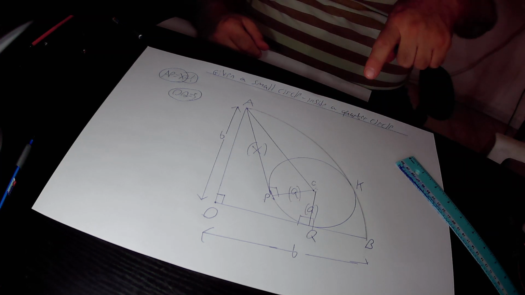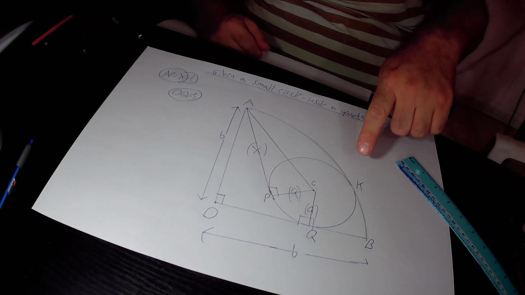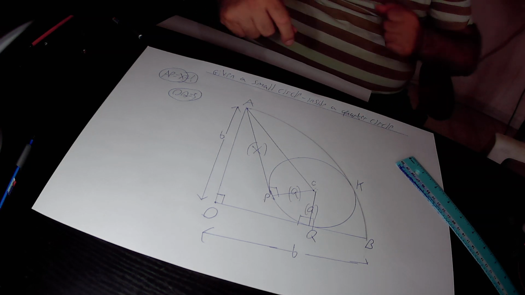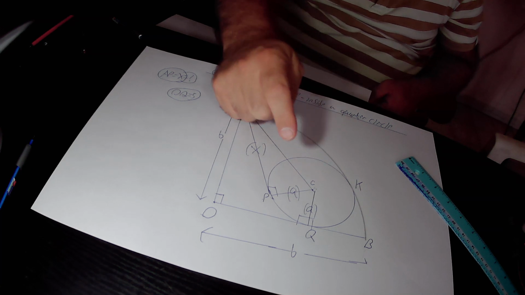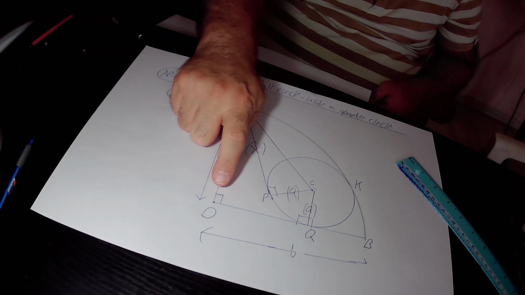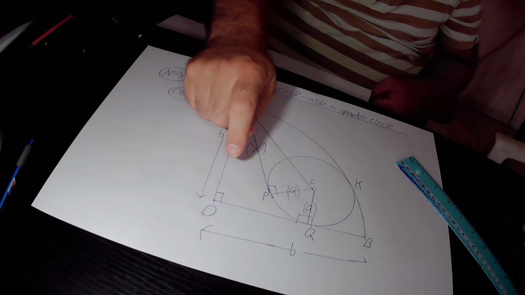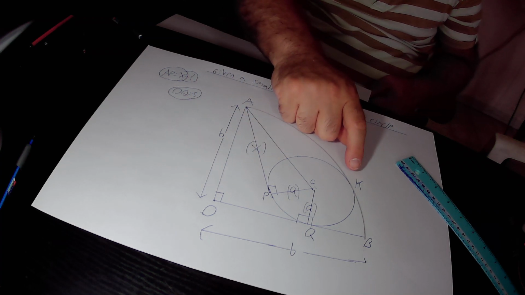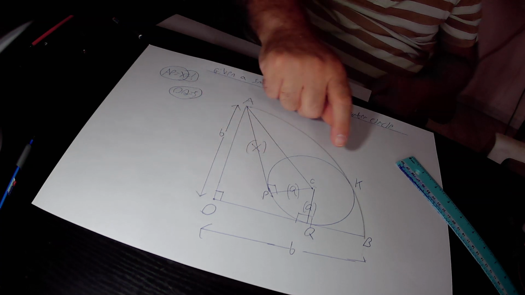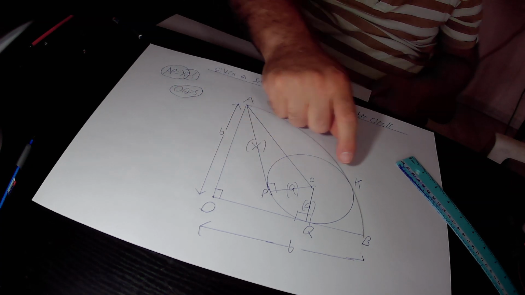In our drawing we have an internal touch between this small circle and the big quarter circle, that is to say they touch each other internally at point K. The center of this small circle is at point C. The center of this big quarter circle is at point O. And the straight line that connects their centers together is of course the straight line OC. According to rule 9, the straight line OC must pass through their touching point, that is point K, or OCK is one straight line.